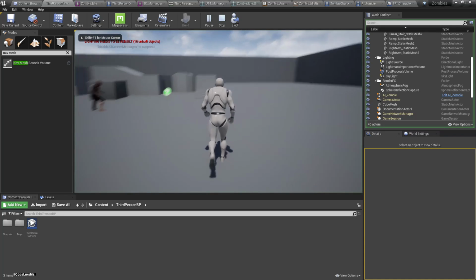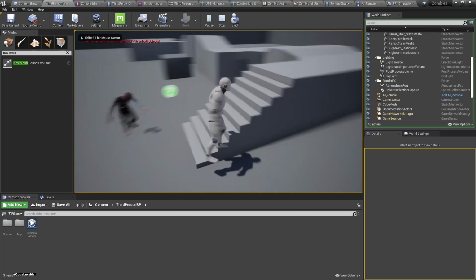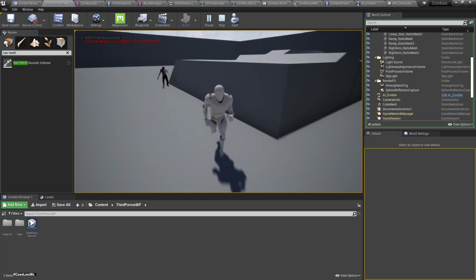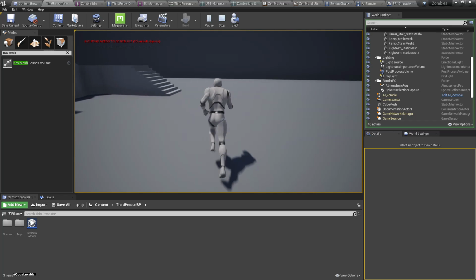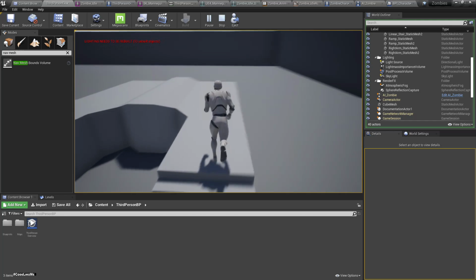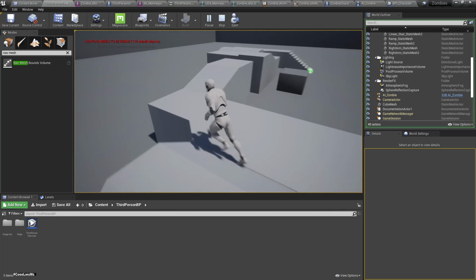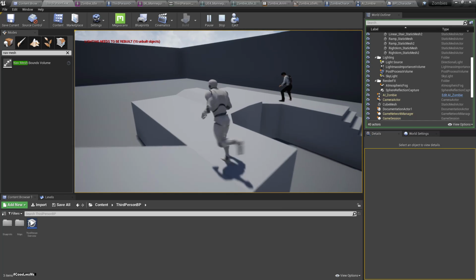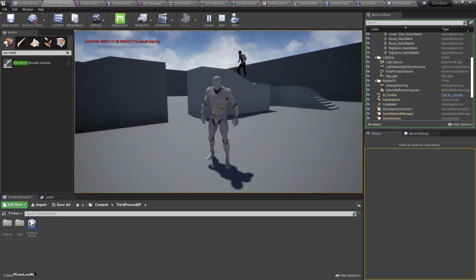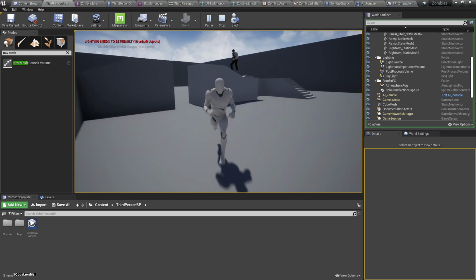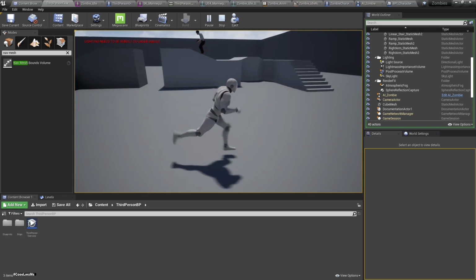Okay, shall we test? Okay, now this guy is coming towards me, but the problem is he's only just one guy. We need the horde. And he can't follow me again.